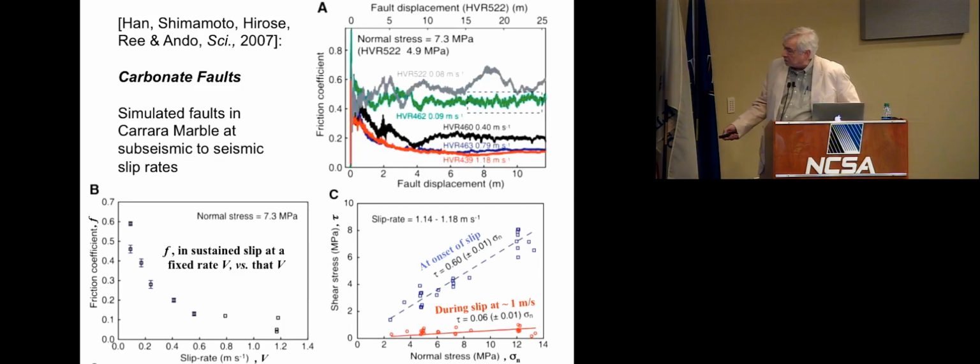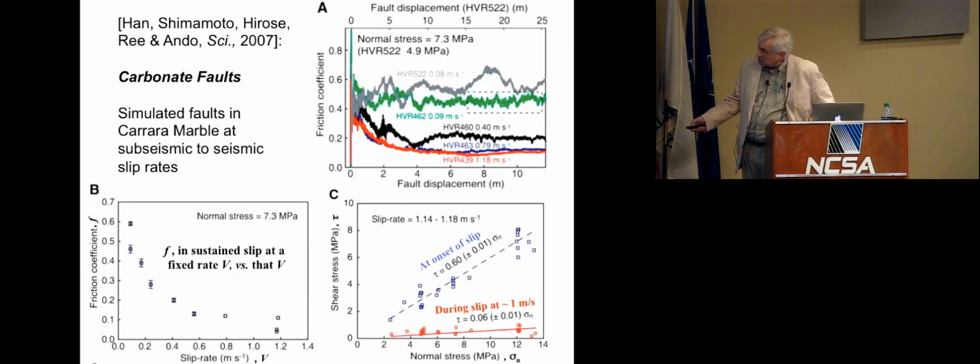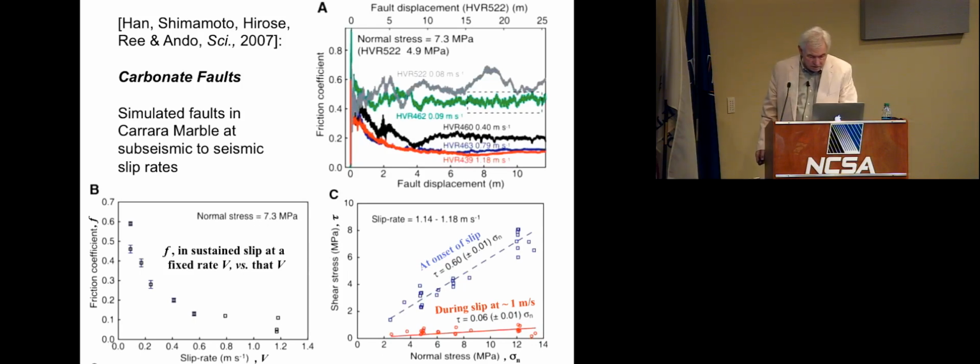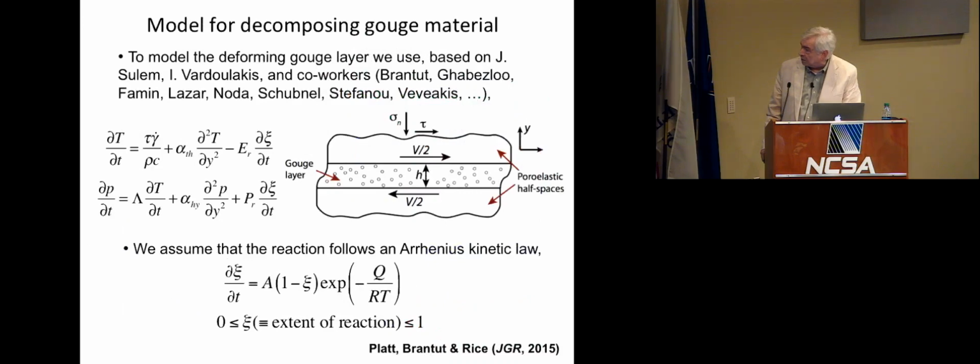And here's another way of looking at the results. Here's the shear stress supported as a function of normal stress in slips at rates which correspond to average earthquake slip rates. If you look at the stress at the beginning of slip, it is typical frictional results with a friction coefficient of order 0.6. But after sustained slip of a few meters, the friction coefficient is reduced by an order of magnitude, from 0.6 to 0.06. So these are really pronounced weakening results, and I think the community is still in the midst of trying to fully understand these. At least my own group is quite in the midst.